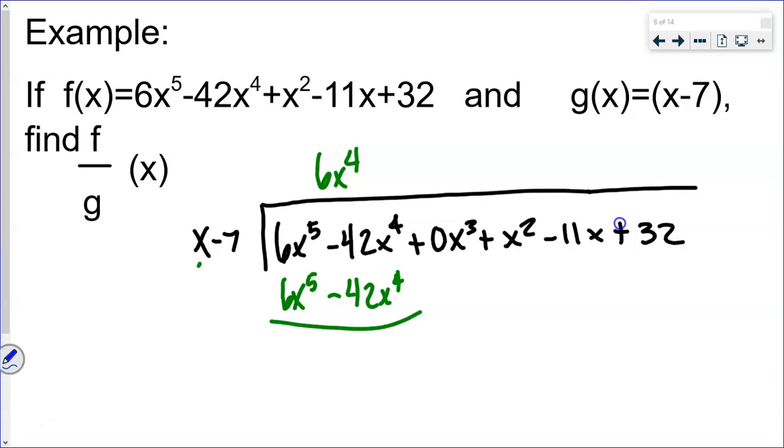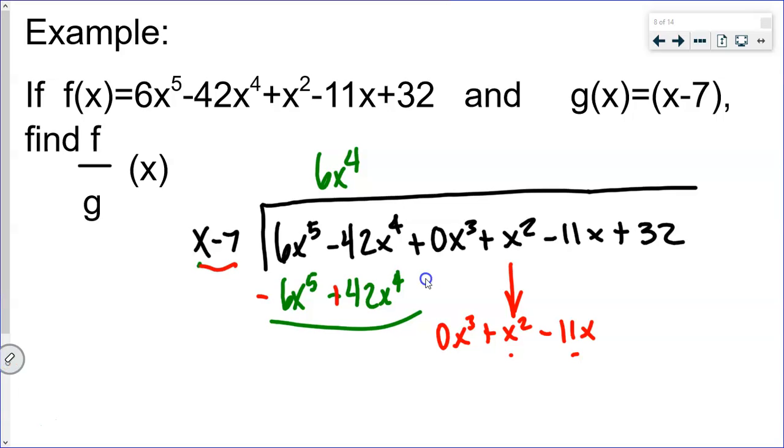So now we're going to subtract both of those. So I'm subtracting that and adding that because I'm changing the signs of both, and I get a 0 here. So I don't get anything there. So now I'm going to bring down the next term, which would have been 0x to the 3rd. Now, my question for you guys is, how many terms do I need to bring down? That's a 0. Okay, so obviously I can't divide anything into it, right? And I can't multiply anything to get 0, right? So how many more terms do I need to bring down? Geez, I can't talk today. So let's bring down the x squared. And I'm going to bring down the negative 11x too, because this is a binomial. I want a binomial over here, okay?